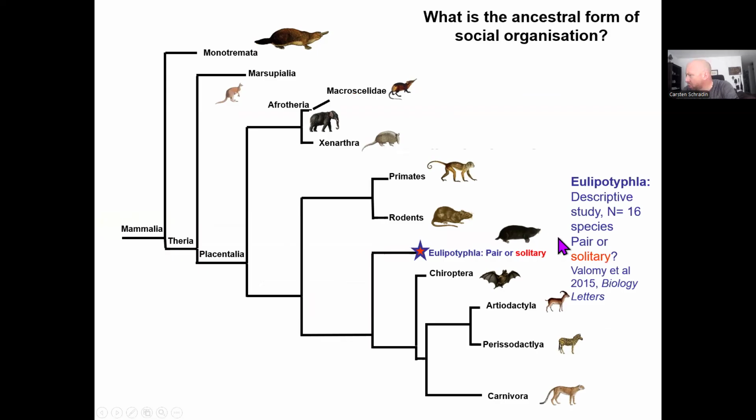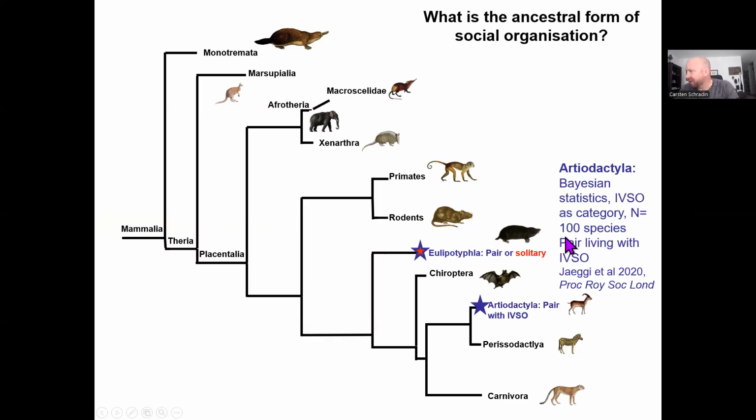So these are the shrews and the relatives, formerly called insectivores, where hundreds of species in other databases have been assumed to be solitary living, but in fact only 16 of these species have really been studied, and most of these species were actually group or pair living, and only 7 out of these 16 species were solitary living. And from this description, it seems that a pair living ancestor is as likely as a solitary living ancestor.